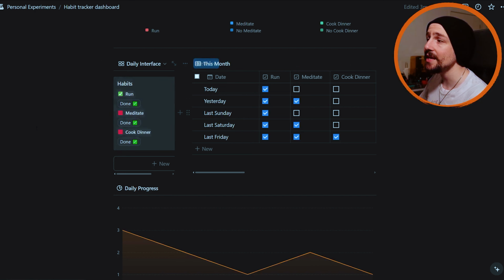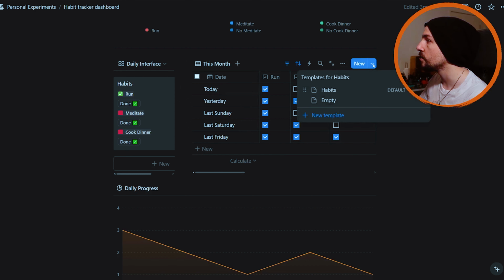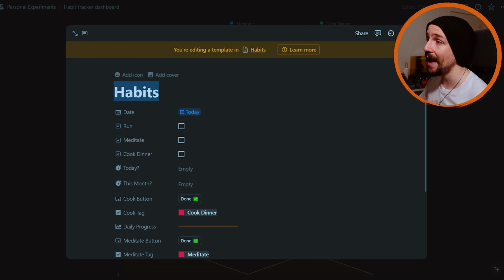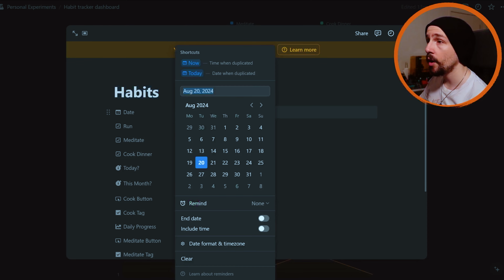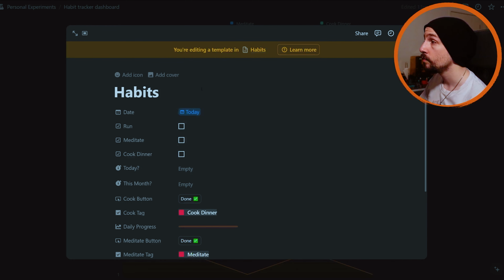Now, let's say you don't have any different interfaces. Well, up here in the actual month interface, we're going to click on here and we're going to create a new habits template. So you just press the new template button and you'll get an interface. That interface will look like this. We're just going to write habits at the top part and we're going to set the date to today. Other than that, everything else is the same. We're done editing that.